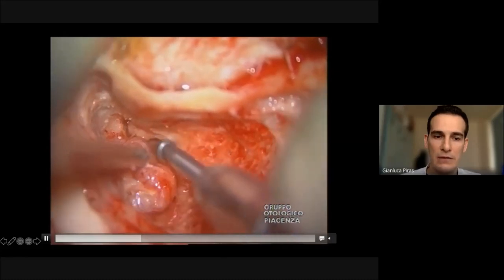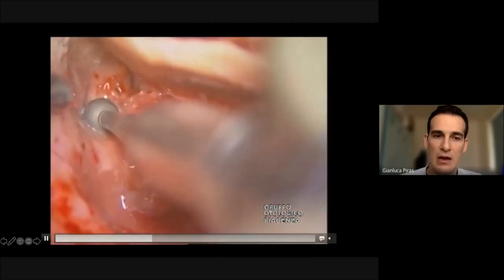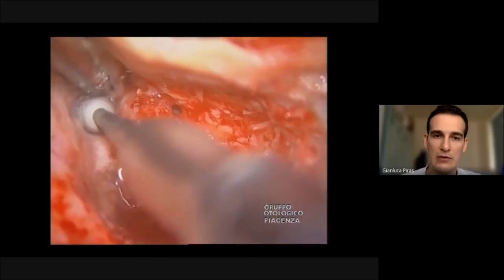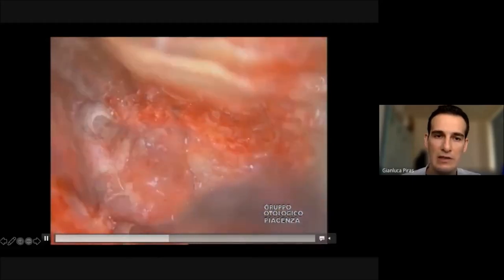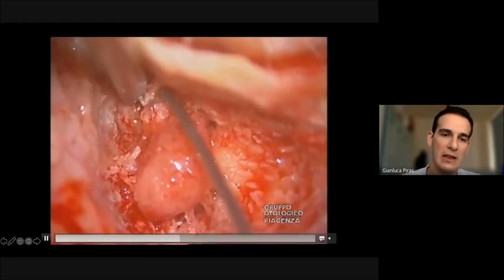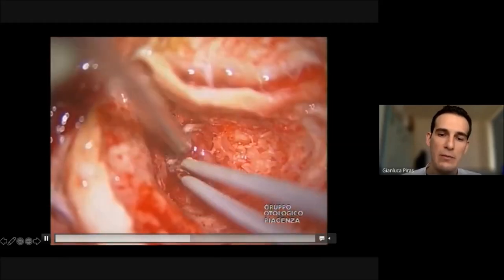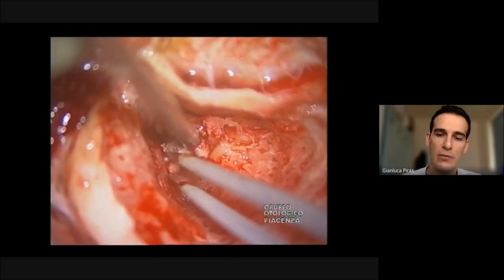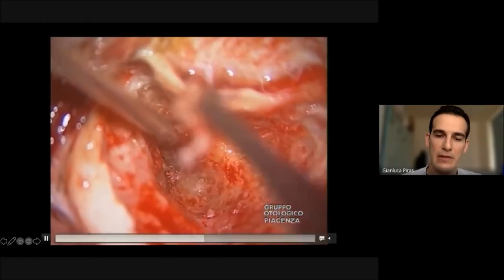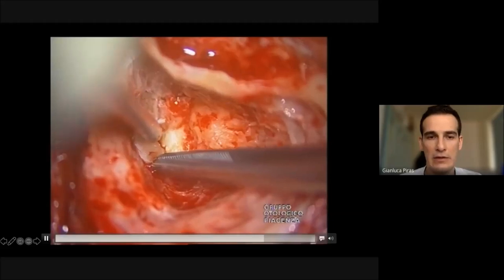If you do not find the middle fossa dura plate and the sigmoid sinus, and you do a posterior atticotomy, the risk is that you can go directly inside the lateral semicircular canal or directly towards the short process of the incus. Once all the landmarks have been identified, you see where the neck of the herniation is, you start to coagulate, you remove the brain inside, and then you can reconstruct the tegmen with some cartilage and so on.